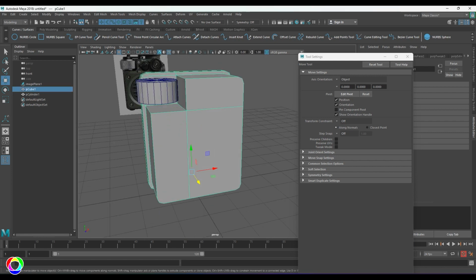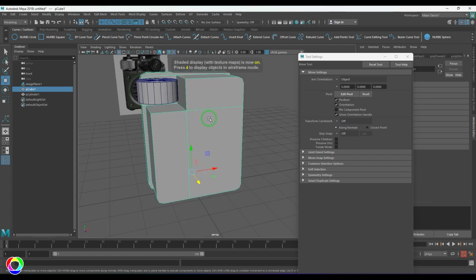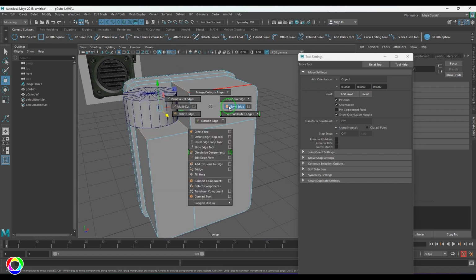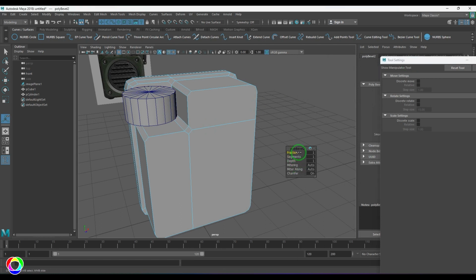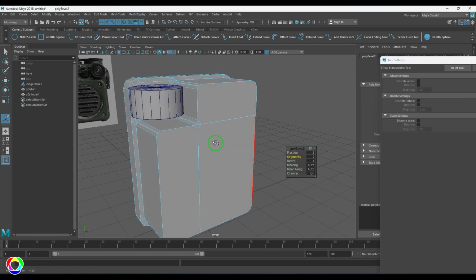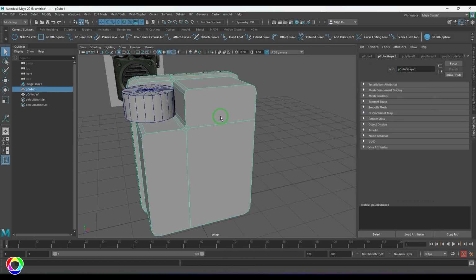Okay, so I'm going to bevel the corners here, 1, 2 and 3. I'm going to select those corners. The other corners are already beveled, so I need to just bevel those. I'm applying the bevel edge, and I'm going to increase the fraction and segments there, but I need to fix those lines, so I'm going to delete the history.